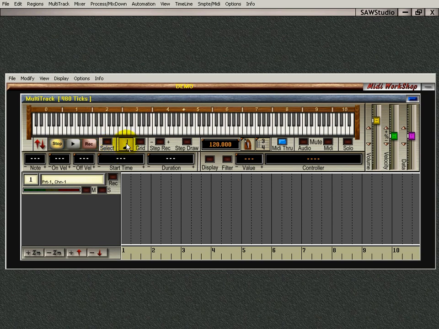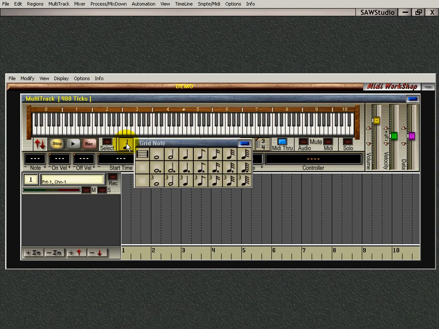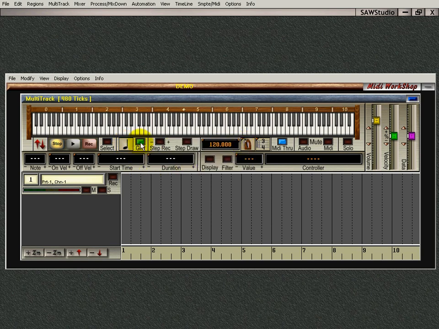Okay, next you have the grid / quantize note zone, and you can click on that and you can select the note durations that are used for the snap to grid option and for all other quantize operations right there. Okay, here you have the snap to grid option, and you can use the G key on the keyboard.